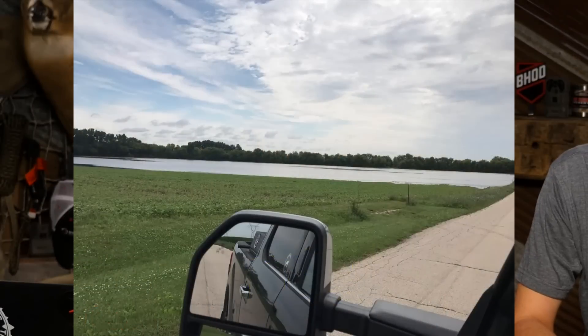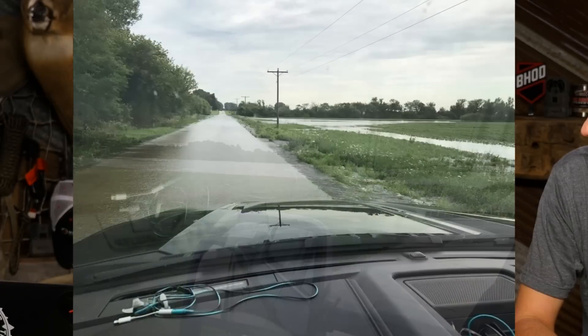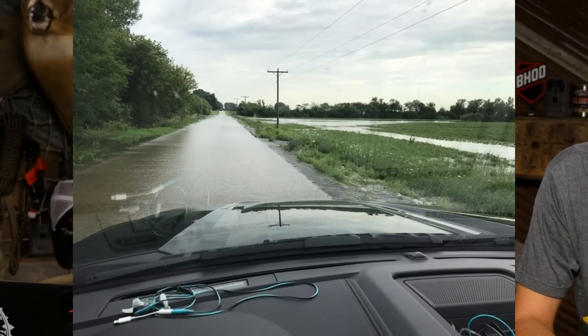The mosquitoes are absolutely horrendous. We've had so much rain here. Did you see the video of all the fish flapping in the roads yesterday after all the flooding? It was absolutely crazy. But the mosquitoes are terrible — it is officially food plot season, trail cam, velvet buck season. Here we go.